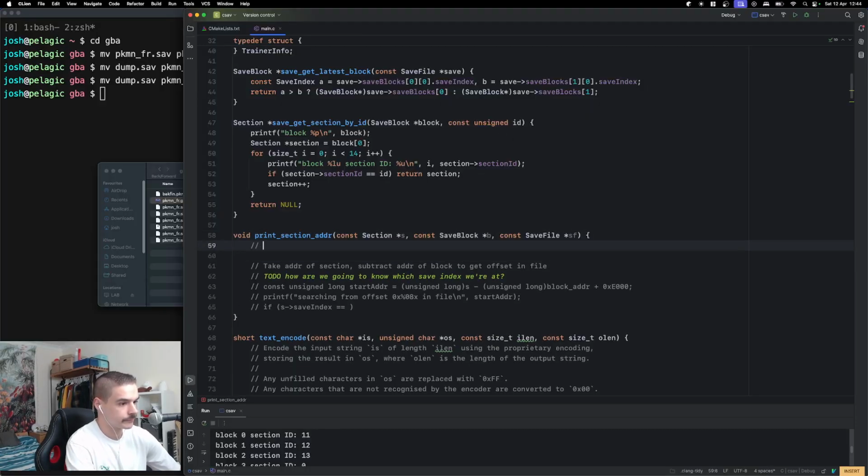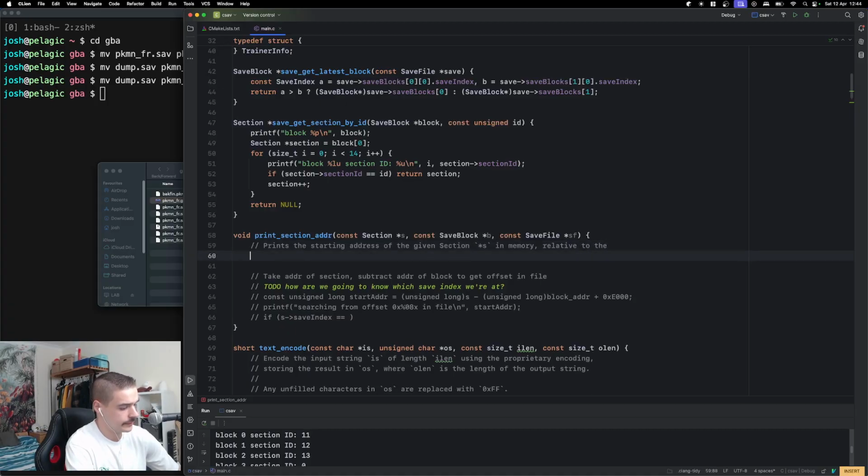So prints the starting address of a given section %s relative to the starting address of the entire save file.